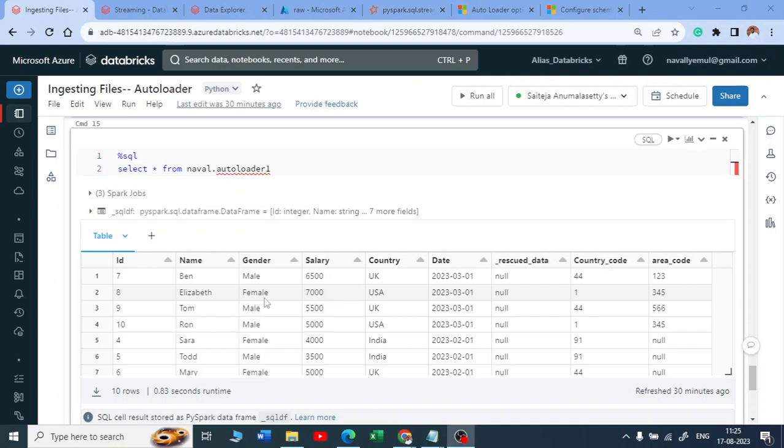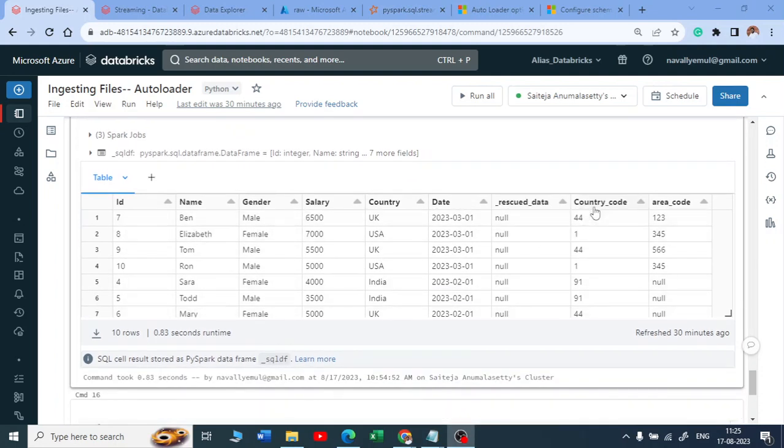So my next requirement is, okay, I can see that I am getting a new column, but my stream is stopping. How shall I handle this in production scenarios where I don't want to stop the stream? Whatever files are coming, my stream should continuously run. Whatever new columns are coming, I want that column to be added in the rescued data.